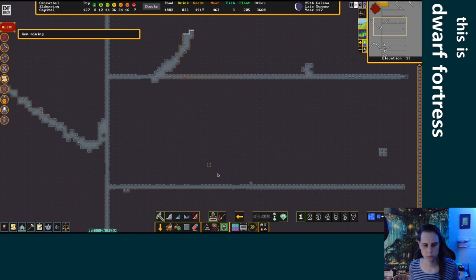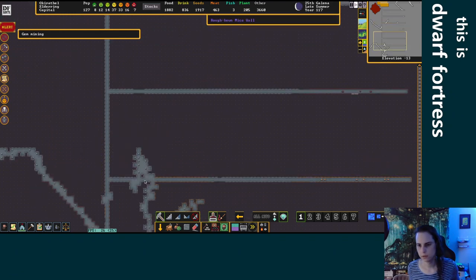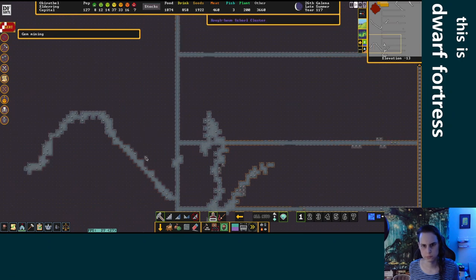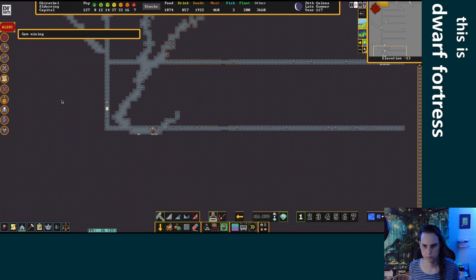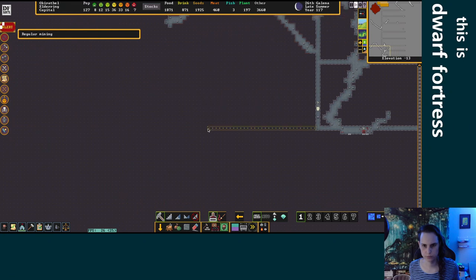Alexandrite, red tourmaline, smoky quartz. Just a single rock crystal. Rose quartz, amethyst, amethyst. Coral. Nothing? Okay. Well, we'll dig some more tunnels.